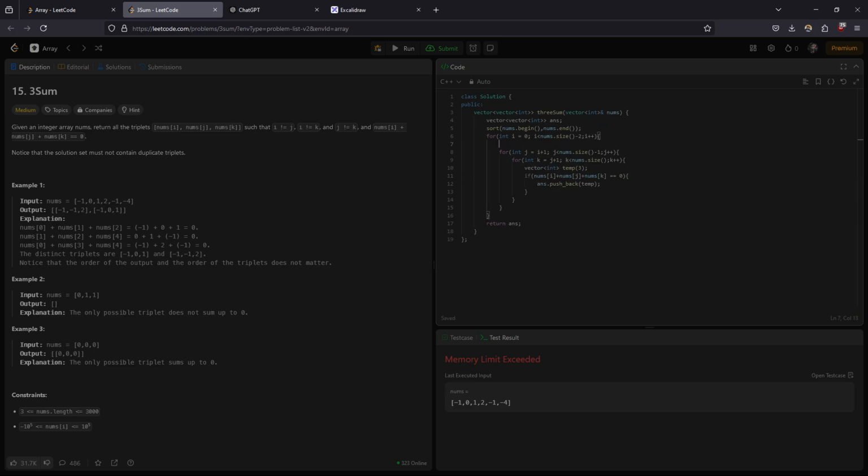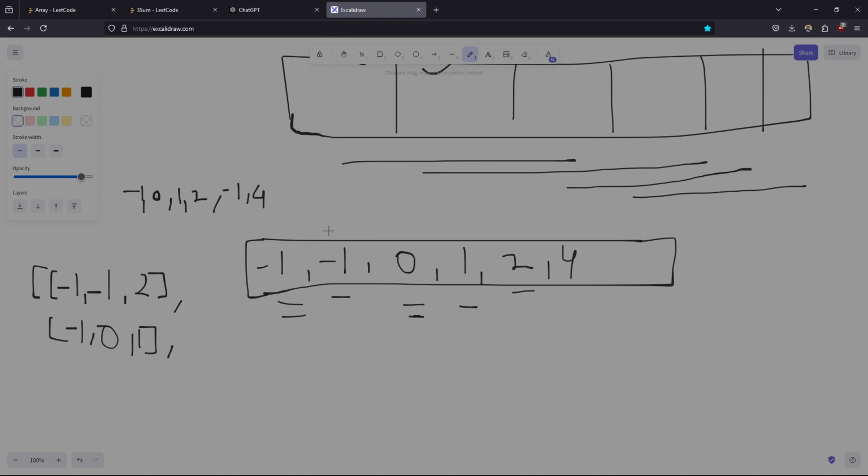What we can do is, if nums[i] equals nums[i+1], if these elements are equal, I can simply continue. So if I simply continue, then the duplicate element will be skipped, so we'll go from minus 1 to 1.